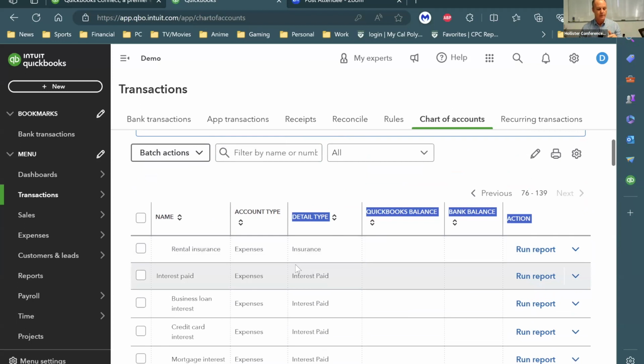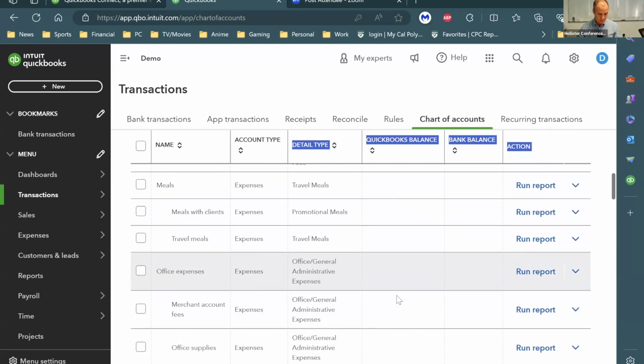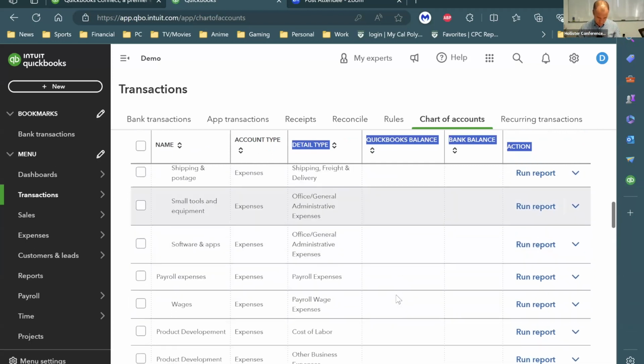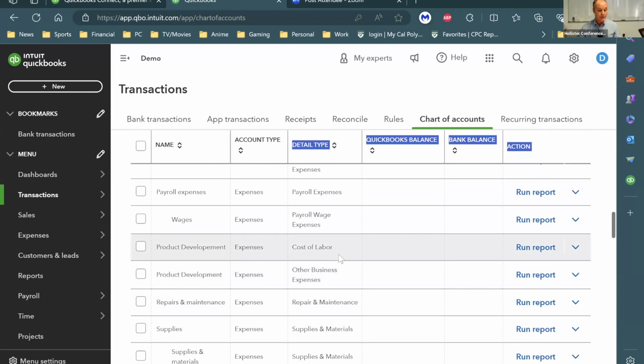I do find a lot of the time people start creating accounts and sub-accounts. So that's the other part about the chart of accounts, is you do have the ability to create sub-accounts. So just like we have the products and development here that I set up, hopefully still there, right? I could create a sub-account of that that would feed into it. Let's say I was dealing with a specific vendor that I wanted to track against, or a specific sector or department within the business. I could create a sub-account of that to track those expenses against that would then feed into product development. I could have multiple businesses out there that I'm working with that could all feed into the same line item, but we could break them out at a granular detail.